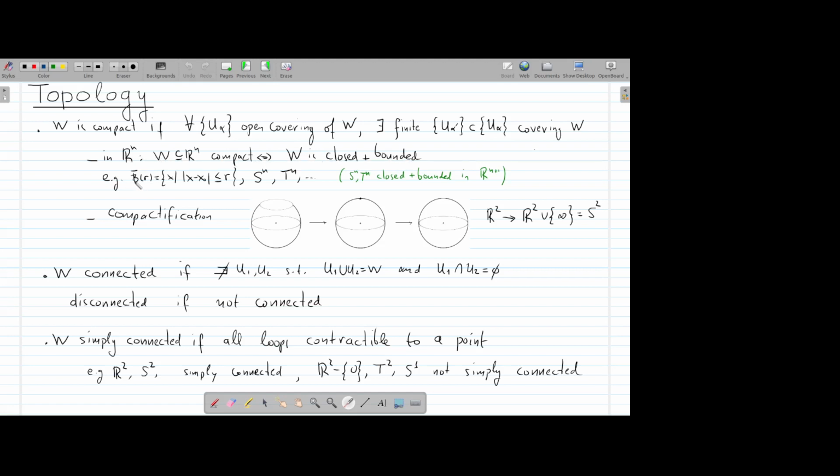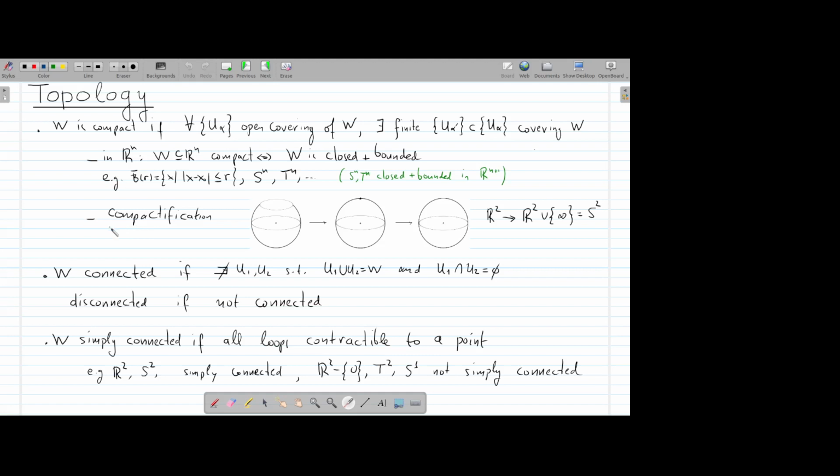So, for example, the closure of the open ball that we considered before, which consists of points that are at distance less or equal than r from a point x0, is compact. Similarly, the n-dimensional sphere is also compact because it can be embedded in a space one dimension larger than Rn, and in that set it will be both closed and bounded.